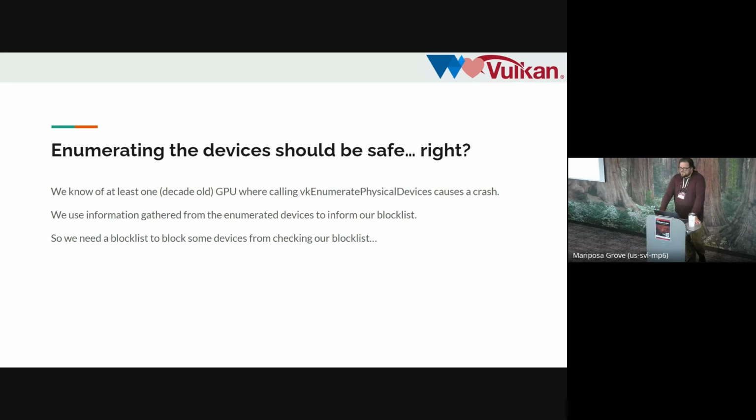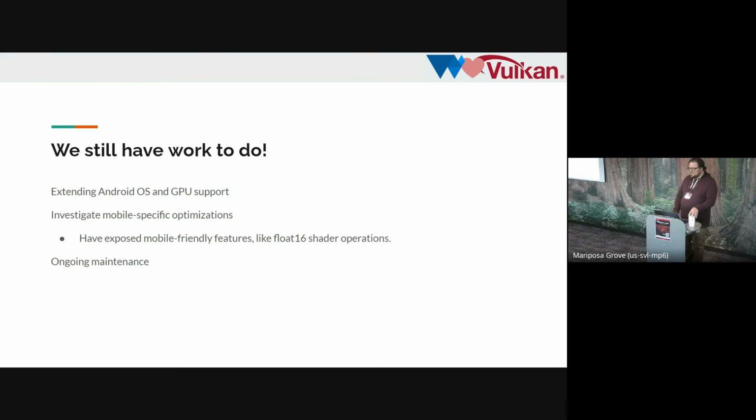If an average game suffered from this problem, the user would install it, see that it crashed, uninstall it, move on with life. But we really don't want to do that with something as fundamental as a browser. And all of that is just a high-level overview of some of the things that we had to contend with as we're bringing up this new API on the web platform. And we still have a lot of work to do.